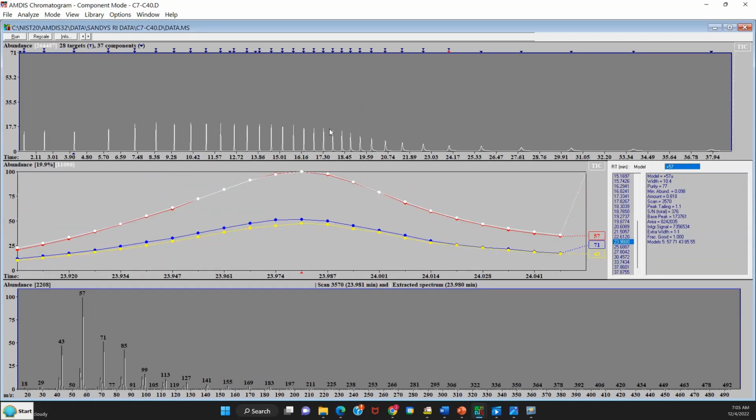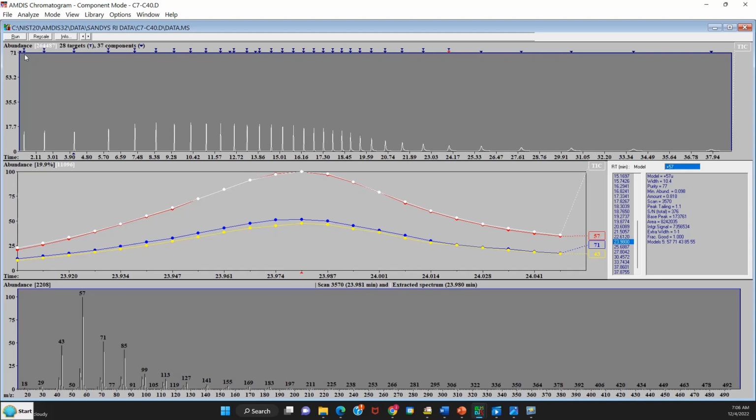Just a few more comments about the automatic versus the manual calibration. As I said before, the T's up here indicated all the targets were found all the way out to the C35. But when you go 36, 37, 38, 39, 40, the peaks just tend to get broader. And it just makes it harder for the automatic calibration to work. Sometimes I could get the higher ones to work out toward 38, but then it would mess up some of the lower ones. So I found it better just to chop it off here at the 35 and do these manually. And it's just very hard for the software to do it because you can see the peaks here became broader, much broader than the ones over at 17 minutes, the ones over at 27 minutes at the longer retention times.